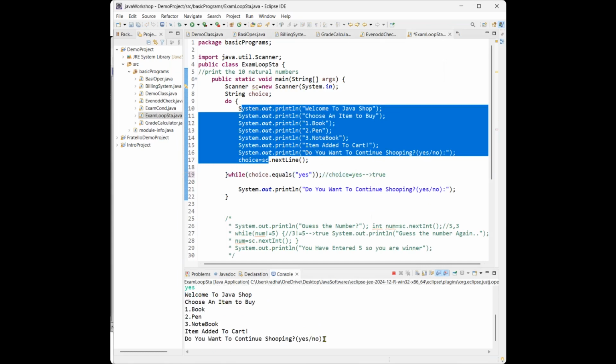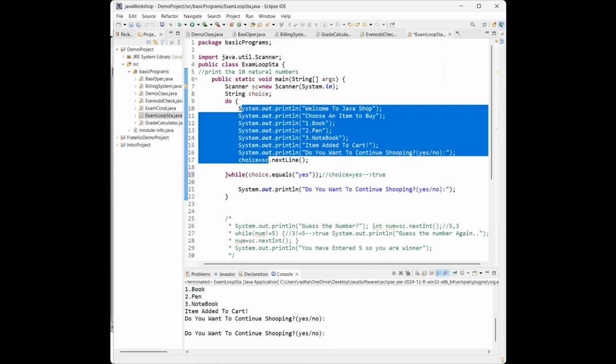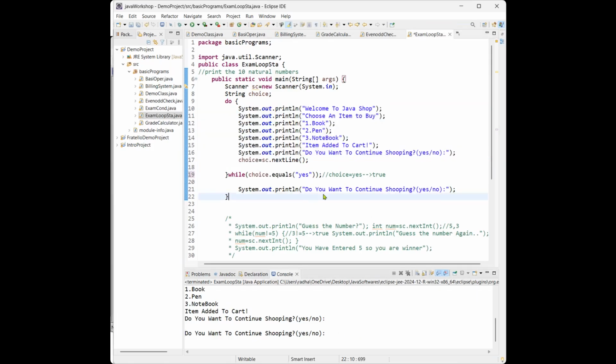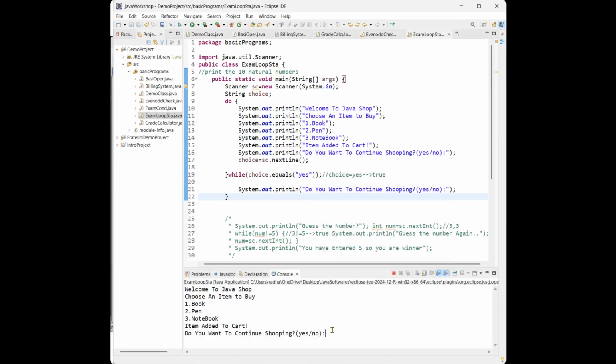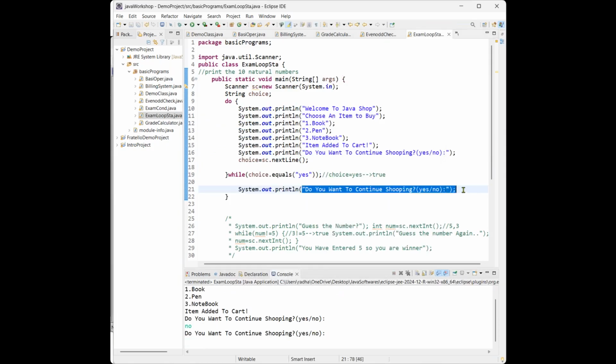So when I entered no, let me read this, I mistakenly clicked on it. When I enter no, it will not... Sorry, here I entered "Do you want to...".